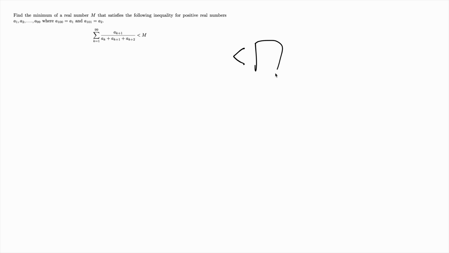Unfortunately, KMO, the Korean Mathematical Society, KMS, they don't share their official solution unless you buy them. So I had to search on the internet, and luckily there was one solution on the internet and I really loved it, so I decided to share it today. So it starts like this.